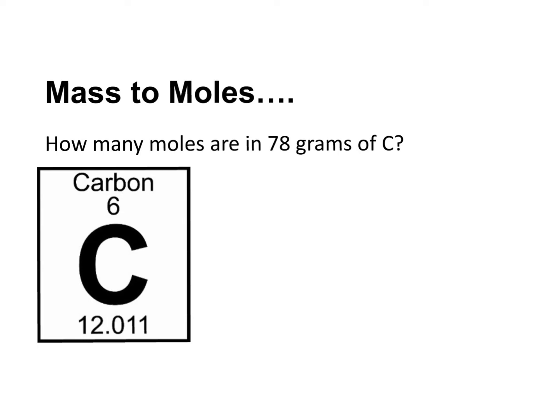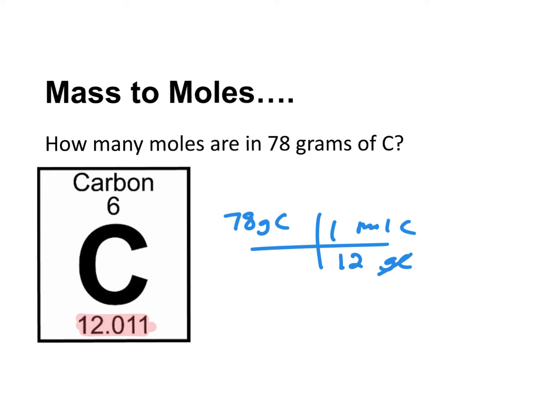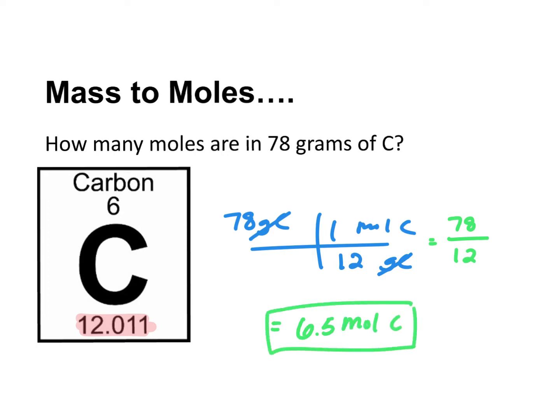And just like above, I can also use grams to moles conversions if I'm curious how many moles I have in the lab. I'm going to follow the same process. I have 78 grams of carbon. Grams of carbon goes on the bottom, moles of carbon on the top. I know that my 1 mole is always bigger. I look at my mass number, which is 12. My grams will cancel. To solve, I would do 78 divided by 12. When I divide, that's going to give me the amount of moles. In this case, I get 6.5 moles of carbon if I had 78 grams.